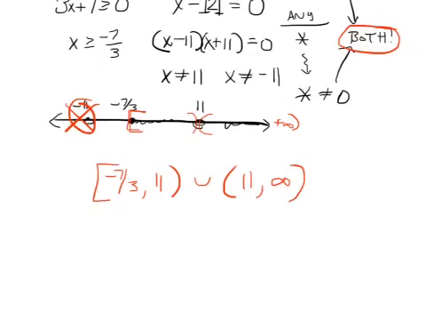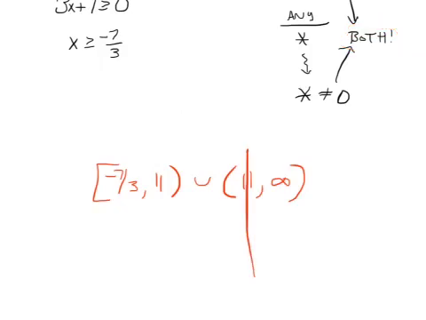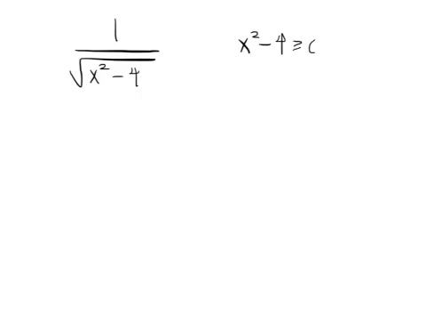A couple of things to be careful of. I'm just going to start a new page. I deleted some things at the end there, which was unfortunate. A couple of things to be careful of is that, let's say I'm doing something like 1 over the square root of x squared minus 4. You could say to yourself, oh, x squared minus 4 has to be greater than or equal to 0. But there's a secondary restriction that says it also has to be not 0. So in this case, it's just greater than. That's an easy way to deal with it.